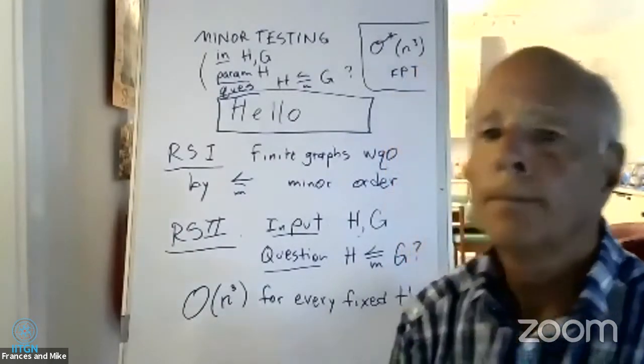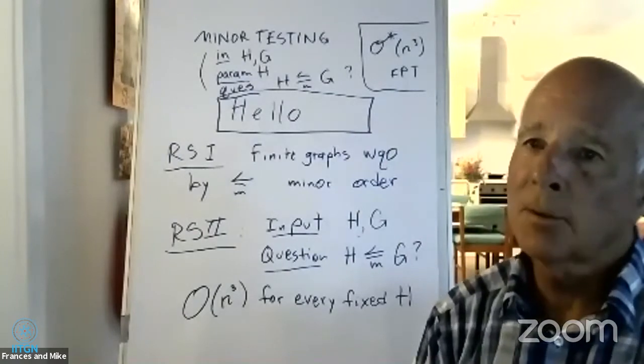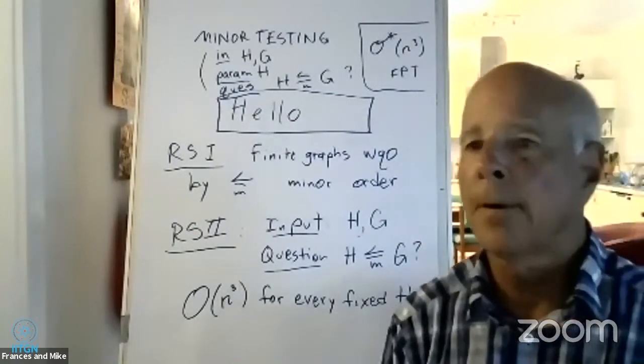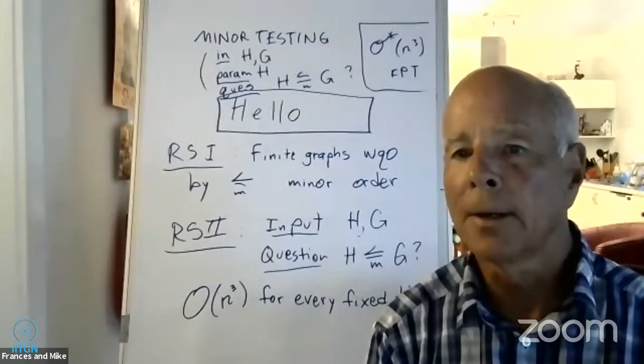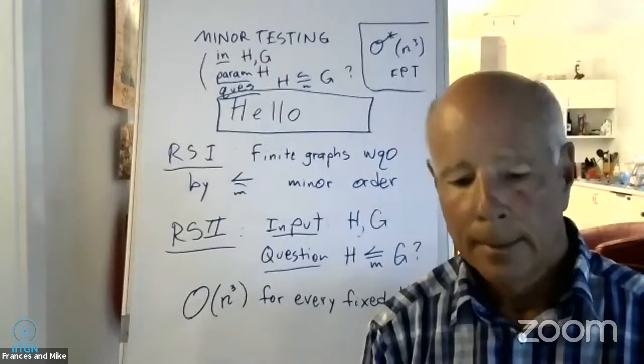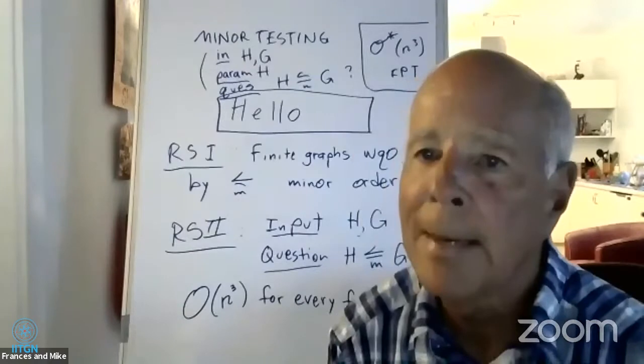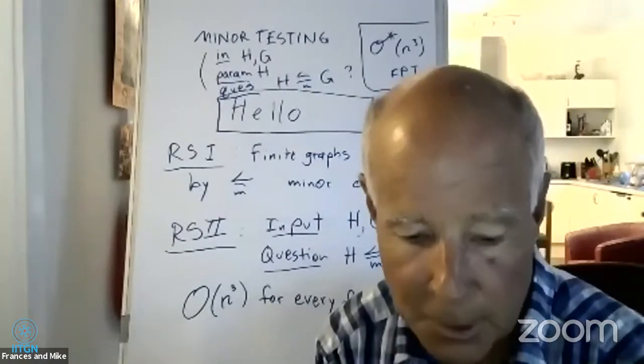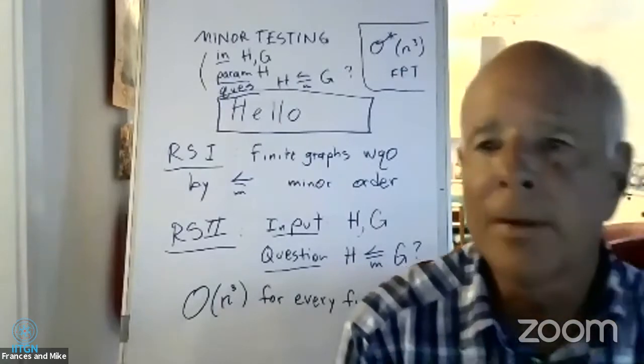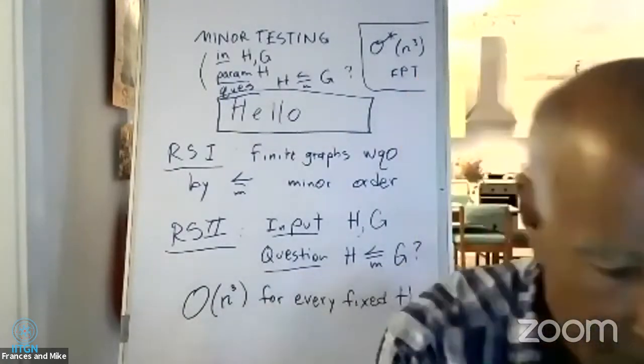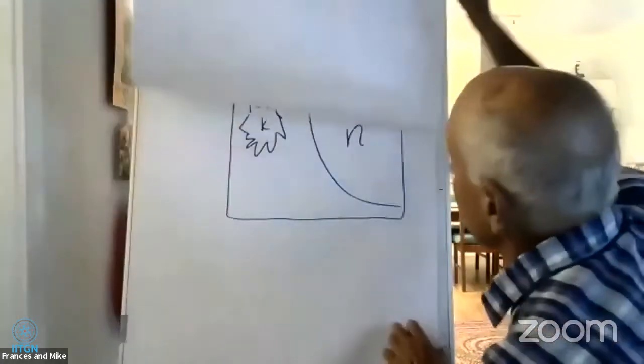As Kuratowski tells us, G does not have K33 as a minor and it does not have K5 as a minor. My impression as a graduate student was that this has got to be a big deal. This has to be a huge engine for polynomial time. Shortly after finishing the PhD in 1985, thinking about what can you do with this powerful machinery? You can do a lot of amazing things.